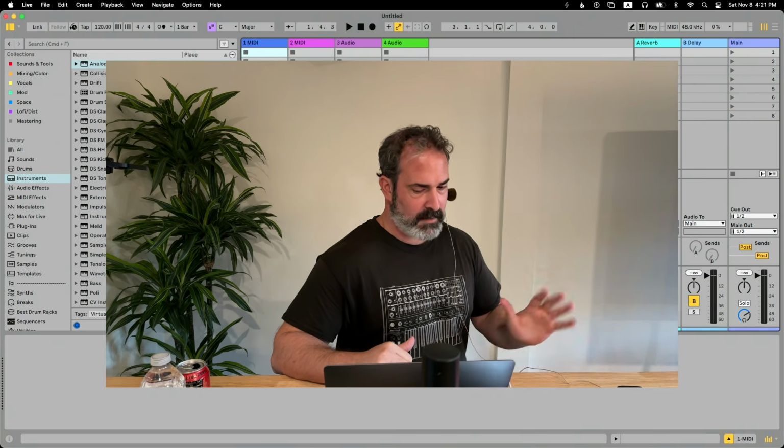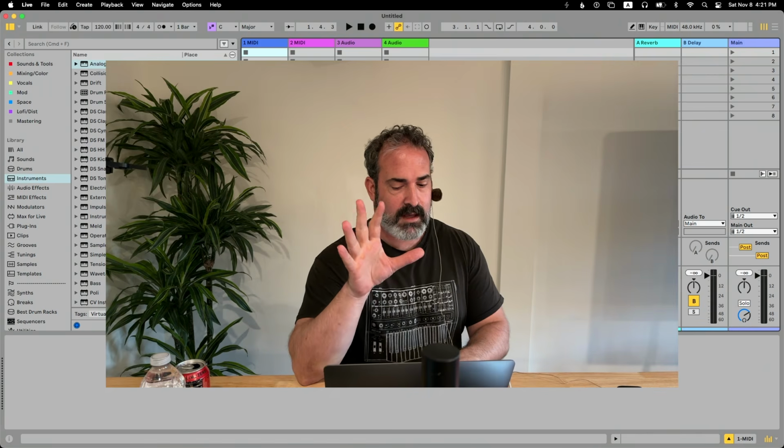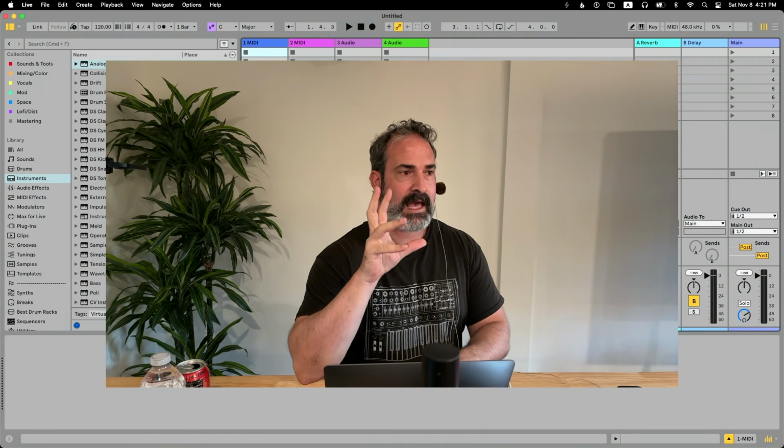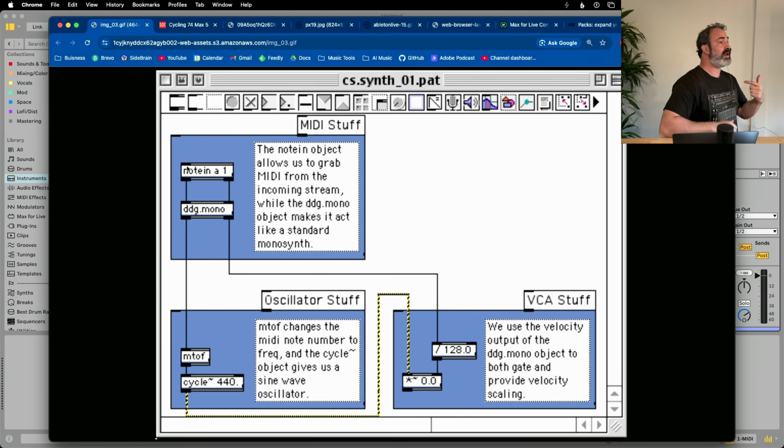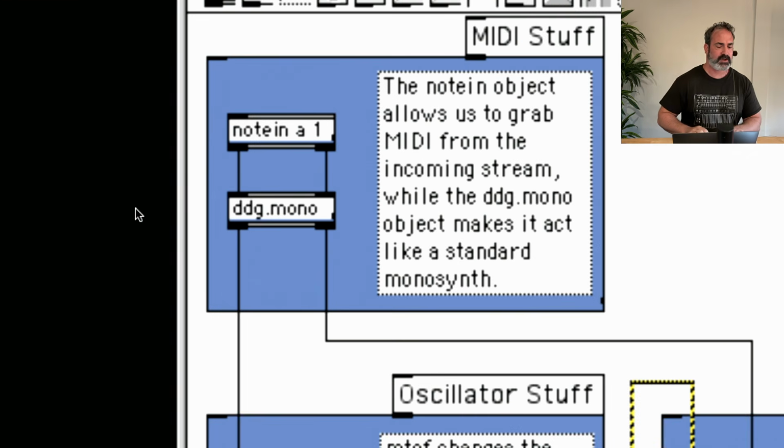That's actually programming. But let's do a short introduction into Max and Max for Live. Max actually came before Ableton Live, back in the 80s. It was developed as a visual programming language for artists, MIDI artists, installations, all of those. And when I say visual programming, which is awesome for us, we don't actually have to write code. This is a very early version of Max. We take objects and we connect them with wires.